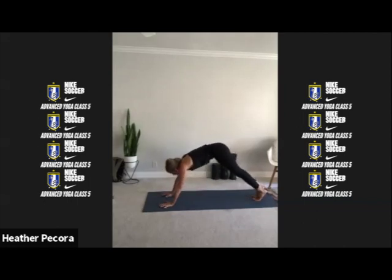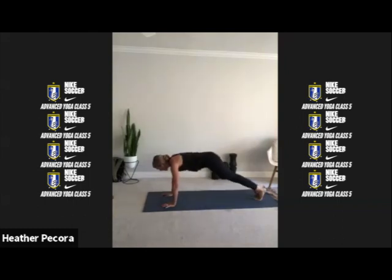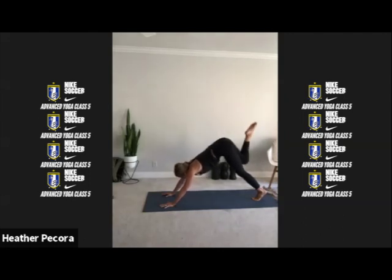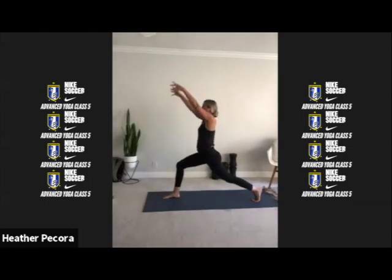Inhale, high plank, 2 push-ups, you've got this. Lower halfway down. If you're on your knees, that's okay. 2 push-ups. Inhale, up dog. Exhale, downward facing dog. Inhale your right leg high. Exhale, step it through. Inhale, lift all the way up.